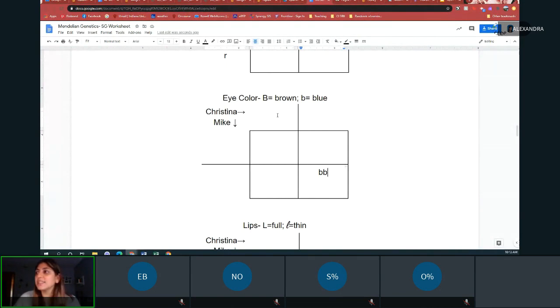Okay, so I see a big B from Ava. Can you be a little bit more specific? And a little b from Bella. Will you guys be a little bit more specific about that?